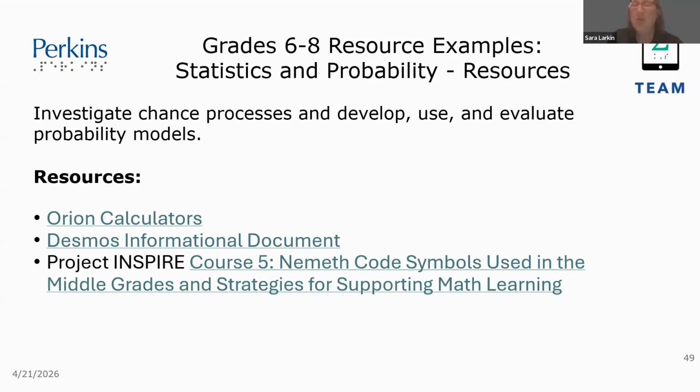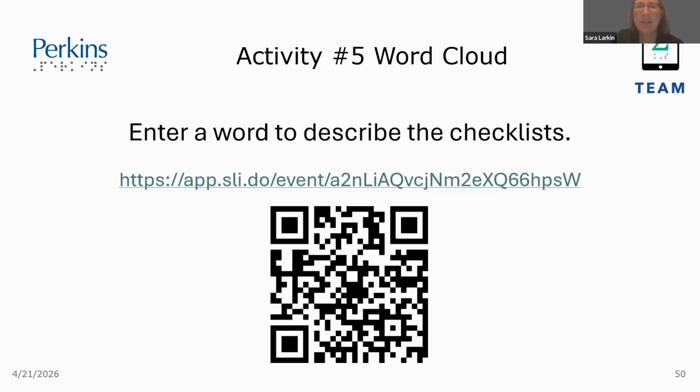Okay, all right. Time for, Sarah, we have our final activity here. A little different. We're going to produce a word cloud. So we have on the screen, and actually, I'm wondering if someone can copy that link or I can copy it into the chat. You can use the link or you can use your phone, and there's a QR code on the screen. That will take you to a website. When you go to that website, it's going to say enter a word to describe the checklist. We want you to enter a word and hit enter and see what are the words that people are going to come up with to describe the checklists.